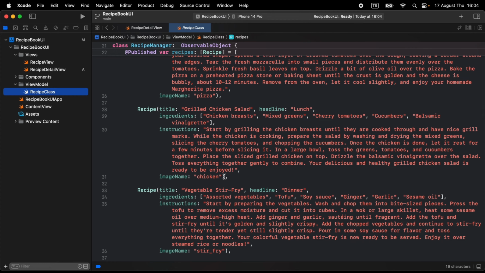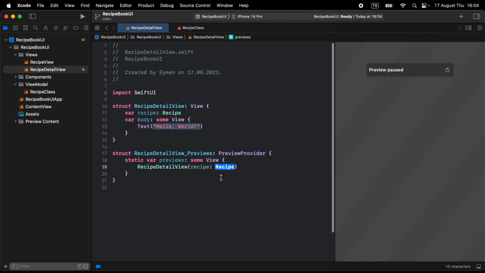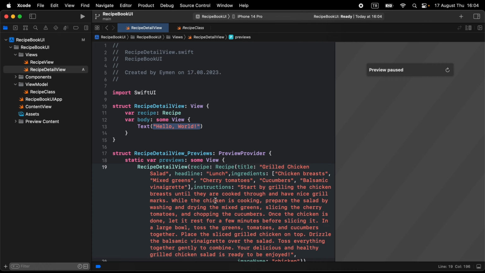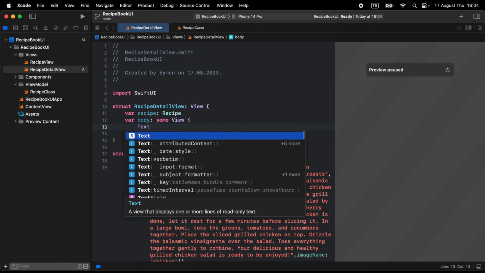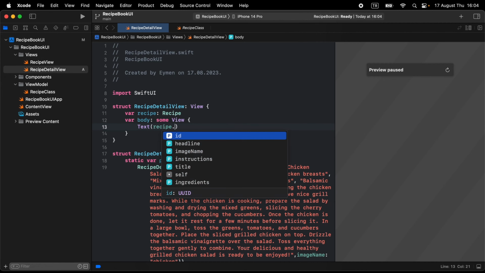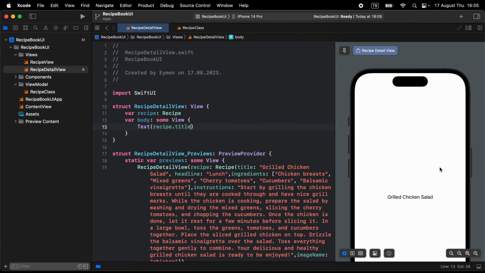I will select this one, copy this and paste it in the preview recipe model. You can fix your code lines like this by deleting the space. For testing, I will display a text called recipe.title to see the canvas preview. Okay, we see the title.